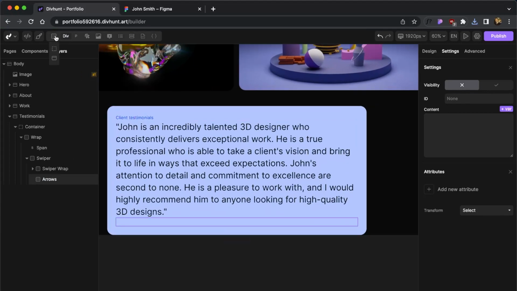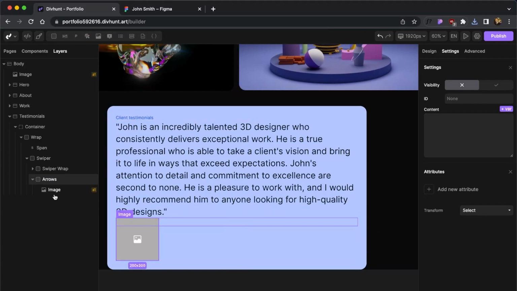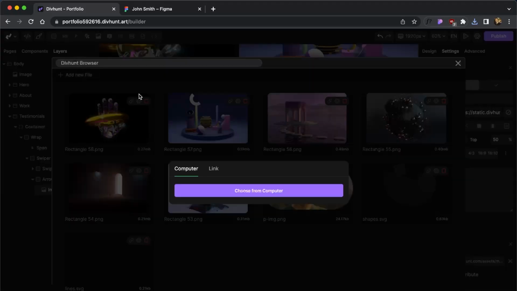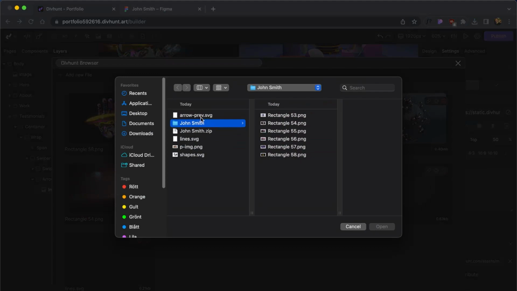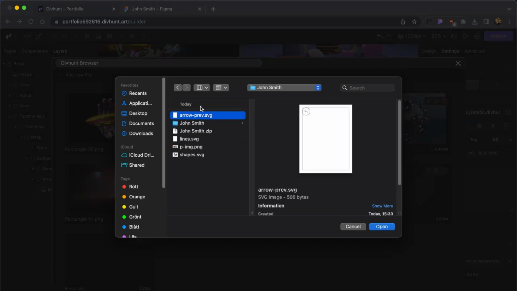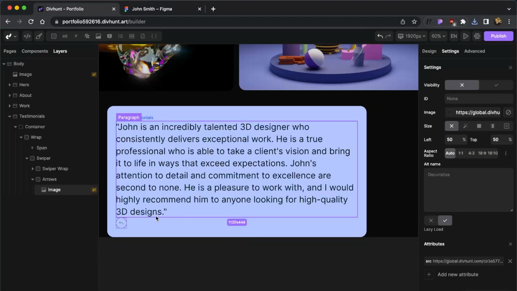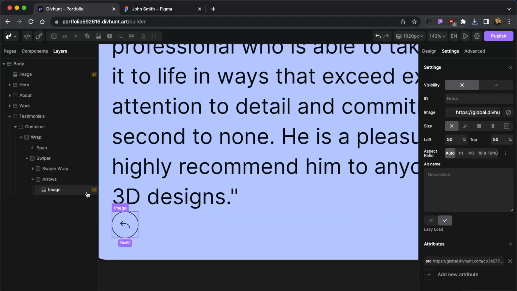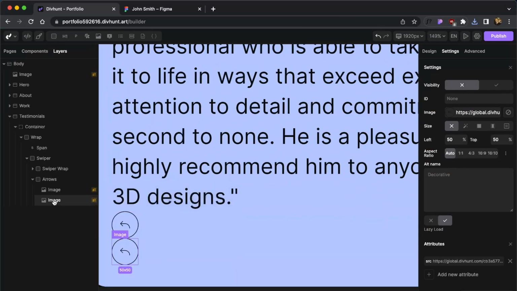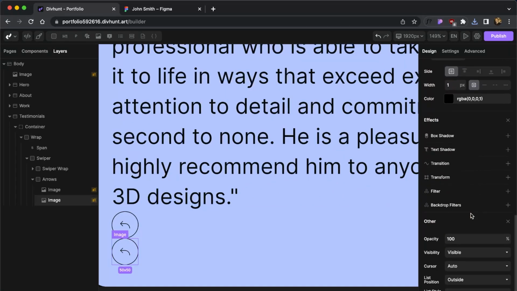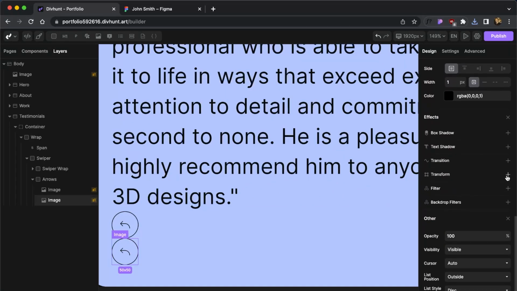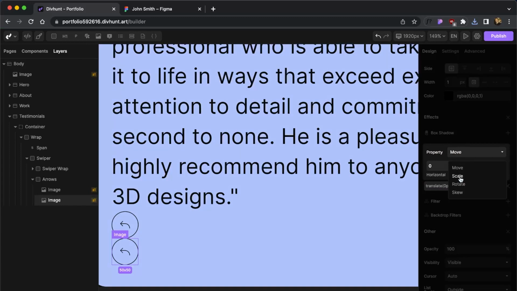And inside of that we need the image, and let's upload the arrow. Let's use that one, and we need one more arrow, so duplicate, and this needs to be pointed to the right. So how you can achieve this is go to the transform and select the scale and just give the horizontal scale of -1, and it will just flip.